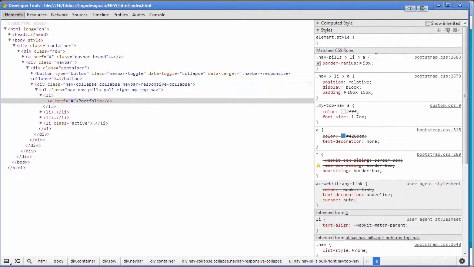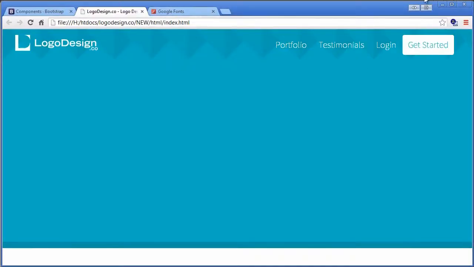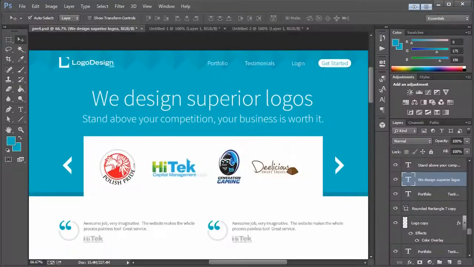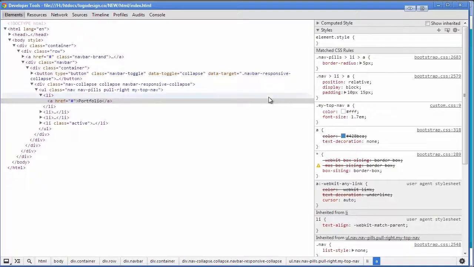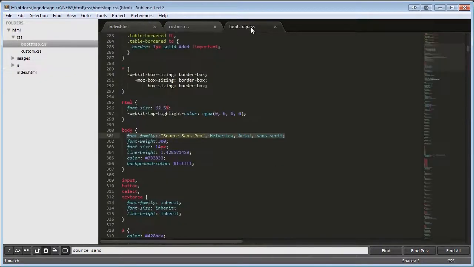So let me see real quick. If we go ahead and see here that we have the right here is what we want to copy. We'll go to Bootstrap, Control F that.